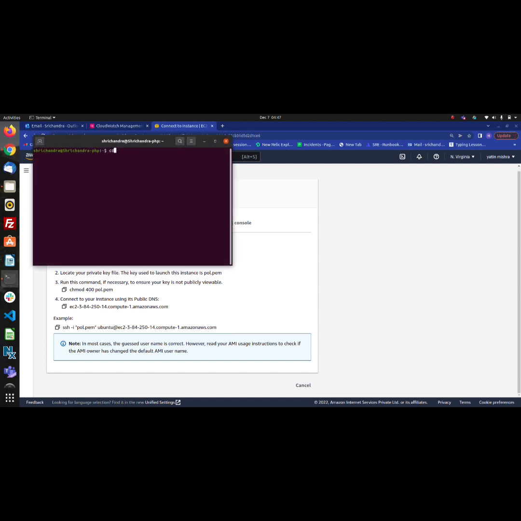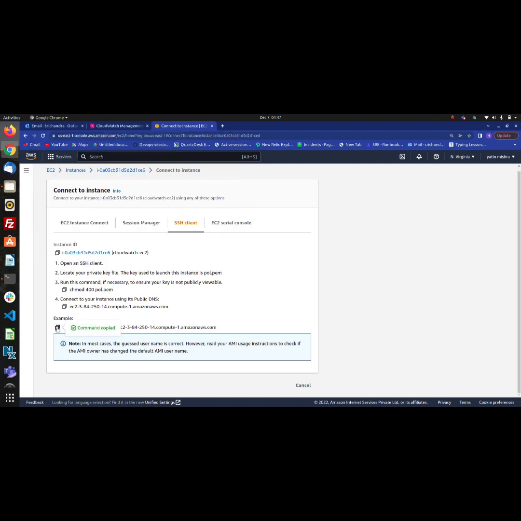In this we have to firstly go cd Downloads. So right now I am in Downloads. In the next we have to just copy this SSH key.